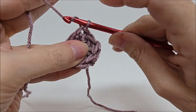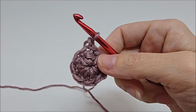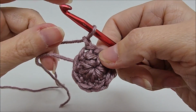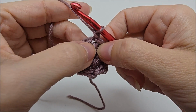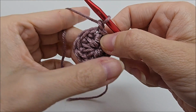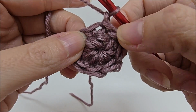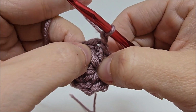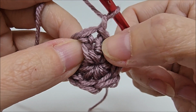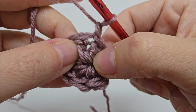So we're going to chain 1 again. Does not count as a stitch. Now we're going to be working front post stitches, and we're going to be working 2 front post stitches around every stitch. All right, so the first one here, if you look closely, first one's always going to have a chain 1 with it. All right, because there's the chain 1 and there's the first stitch.